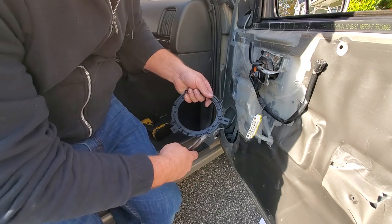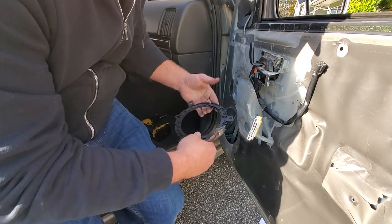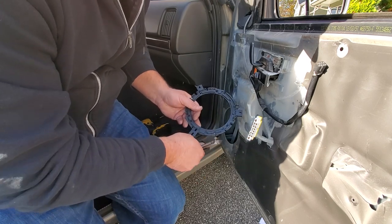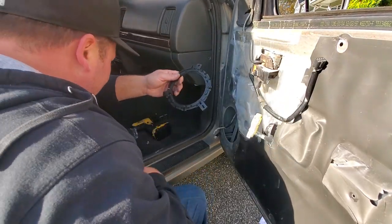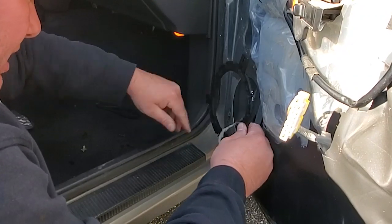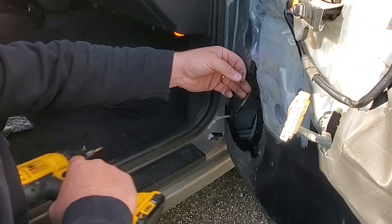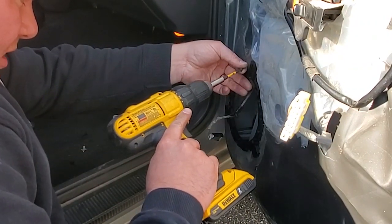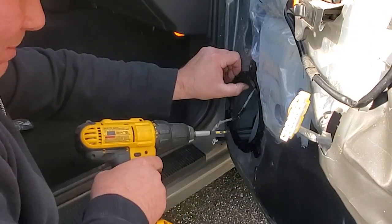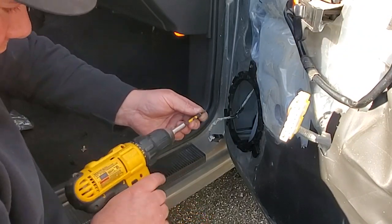Okay, I know I'm going to be using the big square tabs, so I'm going to trim the little tabs off this trim ring. There it is. Cool. Got this ready. All right, let's get this trim ring on. Make sure you fish your wires through. And the tall tab goes in the up position. If you guys didn't see that in the first one, it's probably because I forgot to mention it. But I'm going to put that on loosely, and I'm going to go ahead and put the other two on.